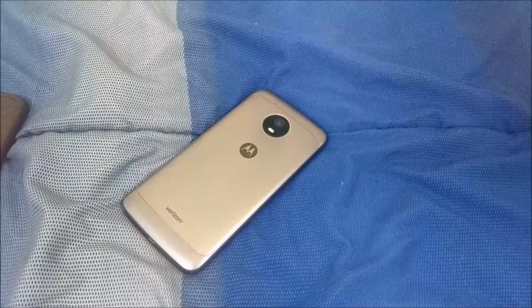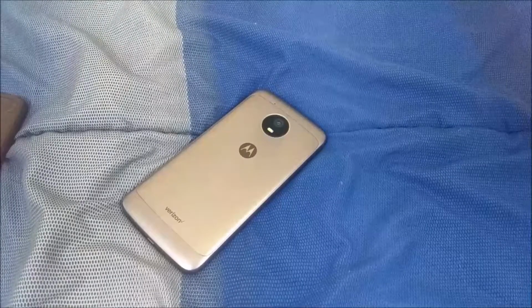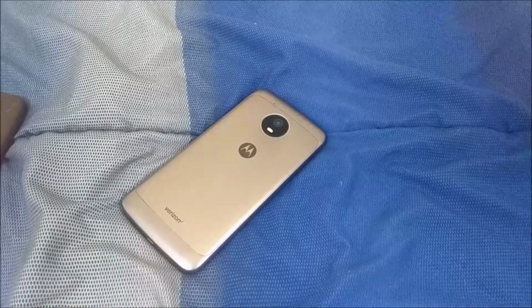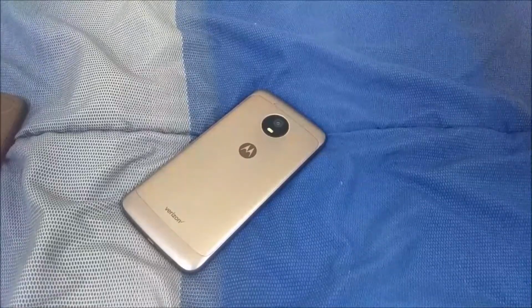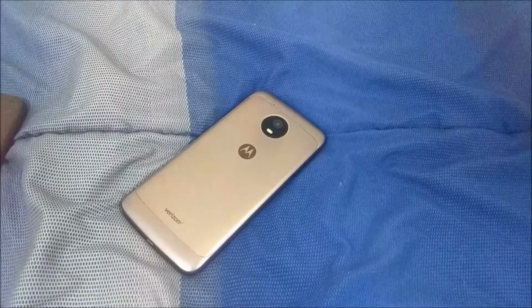I'm Motorola out, y'all, in case y'all didn't realize. I'm about to be Motorola out for the next few months. About to definitely cop the G6 Play when that comes out, or when I get a chance to cop it. I'm gonna get the G6 Plus as well. I'm gonna compare all the Motorola phones. I'm about to be the Motorola guy. Well, the Motorola budget guy.